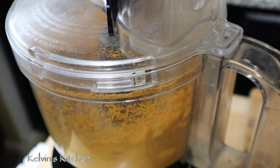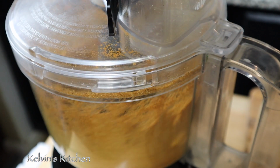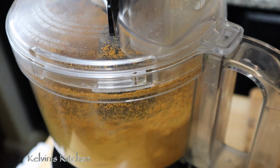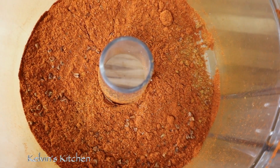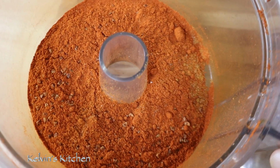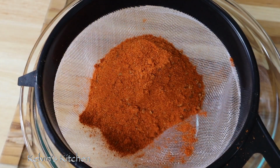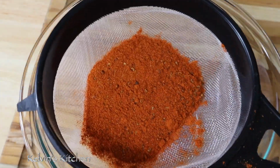Pour all your ingredients in a food processor or a blender and mix them well for a few minutes. After grinding the sazon, you will have some seeds left from the annatto. Make sure you sift them out of your sazon.